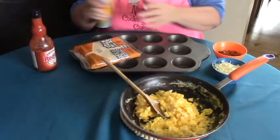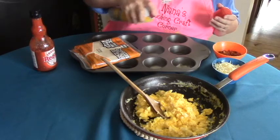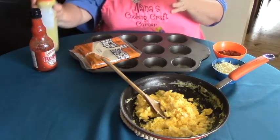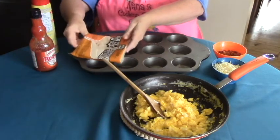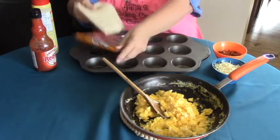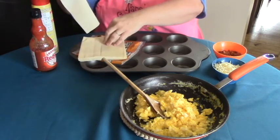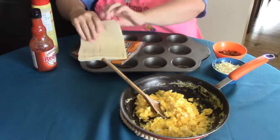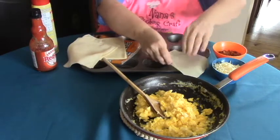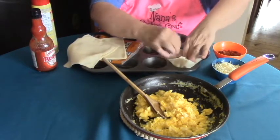All right, we're going to start off by spraying the pans. I'm only going to do so many, because I did this recipe before and I don't have that many people eating. So we're going to spray it, and you're going to take one wonton wrapper. It's a little dry, some of them, but I'm going to go in the center. Here we go. You're going to go like that and insert it in. Make sure it looks nice.